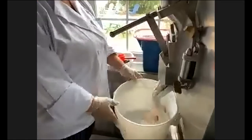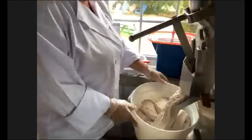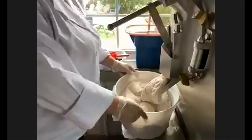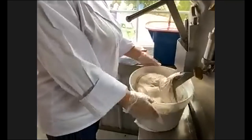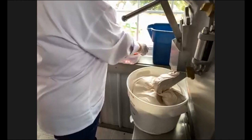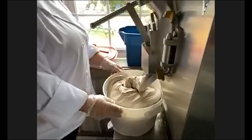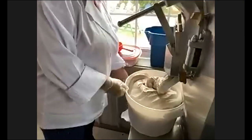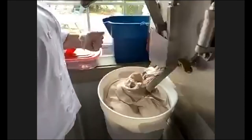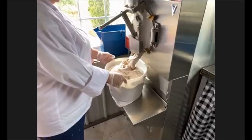Mrs. Turek's class wants to know how long the ice cream will last in your freezer. I think whoever gives ice cream a chance to go bad in the freezer deserves a medal! But because this is a homemade ice cream and not a commercial ice cream, I would say no more than two months in your freezer — especially if you're opening and closing it. Commercial ice cream is going to have a lot more ingredients to make it last longer, but we try to use the least amount of ingredients possible and keep it a bit more natural.